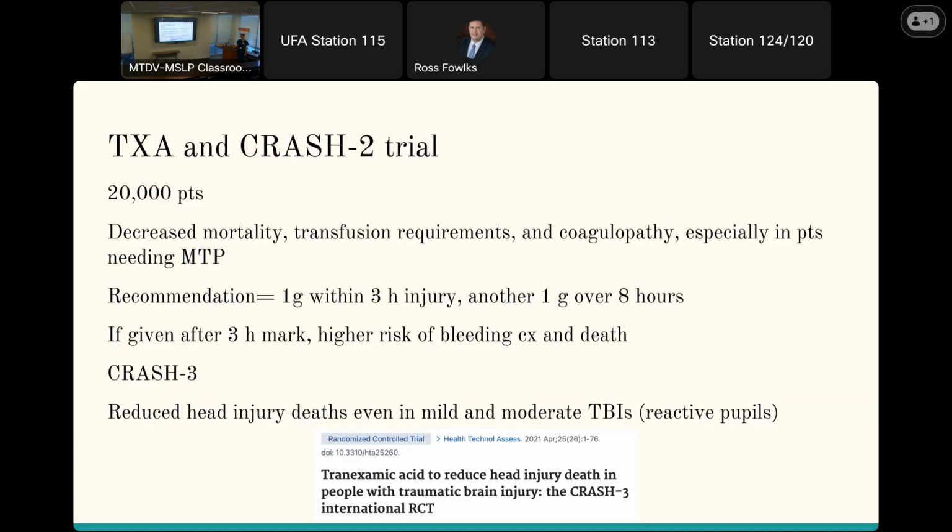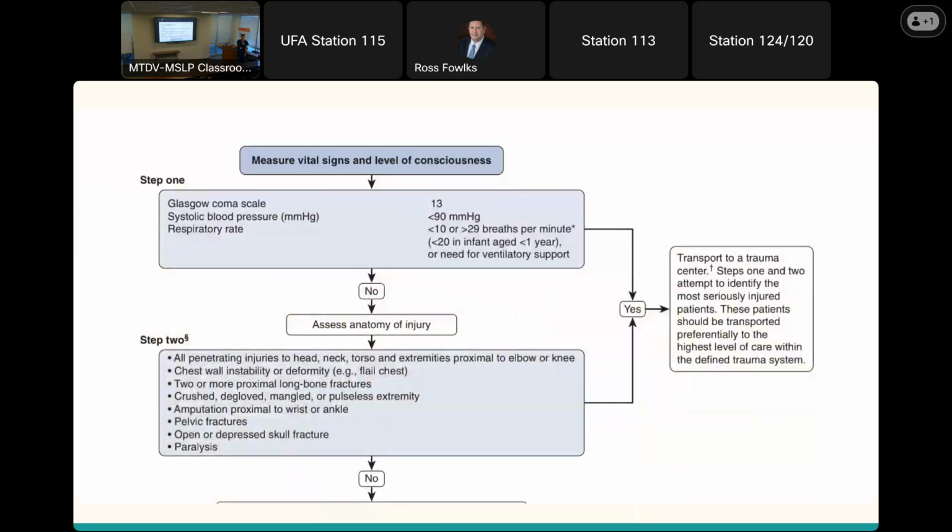What kind of patients would be excluded? In the past, it was TBI and pregnancy, but those two are actually included now. So what patient criteria might you exclude for TXA? Basically, it's just a time game right now. If you feel like it's been much longer than 3 hours, then they're not going to benefit.